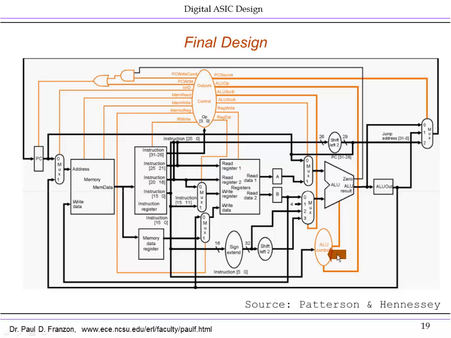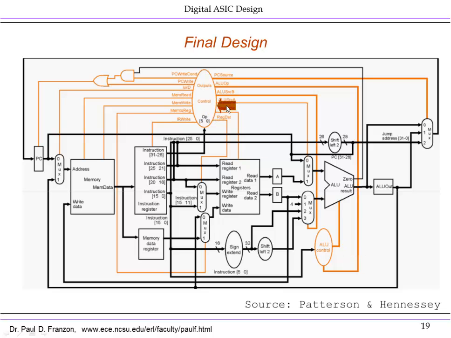Thus, we need a controller for the ALU, and the two inputs you notice for that are part of the instruction register. This is actually the function field of the instruction register, which is used if it's an actual ALU instruction, and ALU op from the finite state machine, which specifies whether it's an ALU instruction or whether we have to do an add for an address calculation. So that completes an overview of this design. Feel free to pause and look at it in more detail.